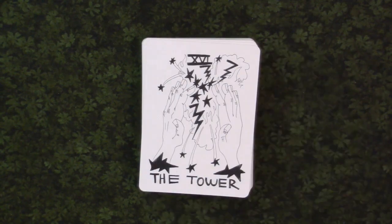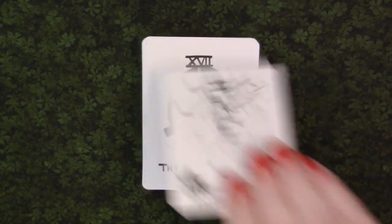It's adorable. Here we have the Tower card. Very towery. I'm sorry. I'm going to try to keep moving. But that works to me as a tower.